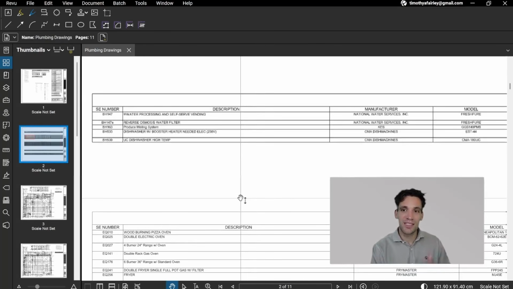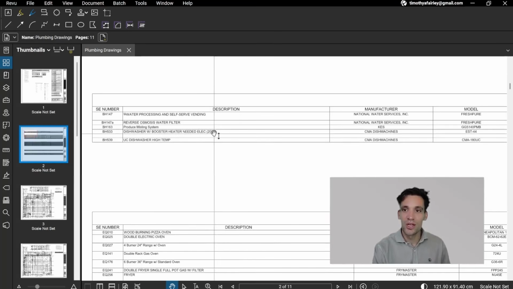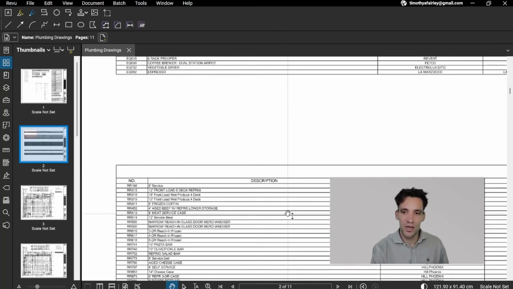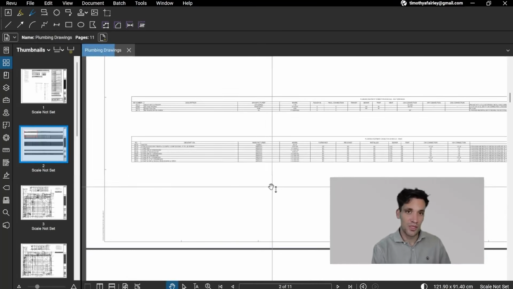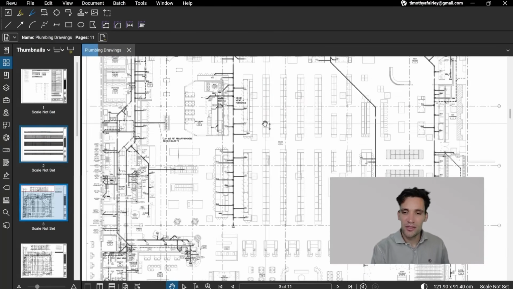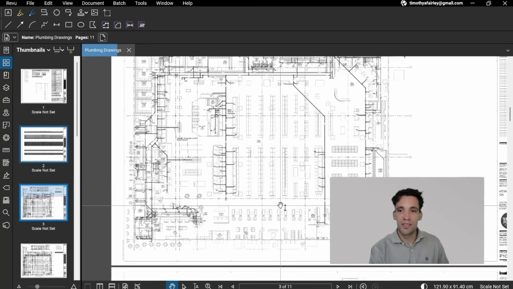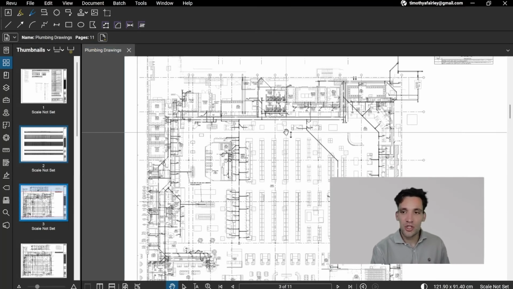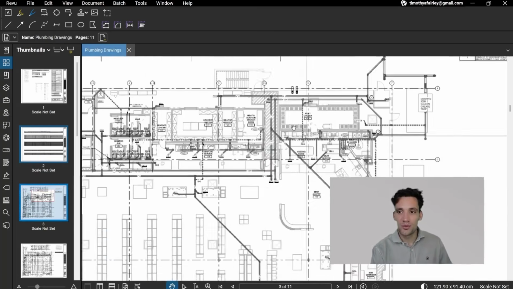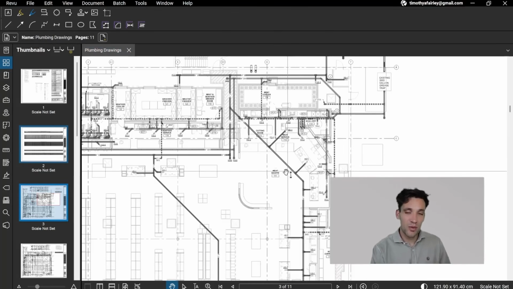So a lot of the time, instead of actually counting how many hot water units you have, you can simply refer to the schedule at the front of it, and you'll be able to see a list of all the different hot water units, for example. Then we have our layout plans. So layout plans are a scaled representation of the building, often done on the architectural layouts, and they simply show where all the different pipes are running, and then we can take our lineal measurements of this.